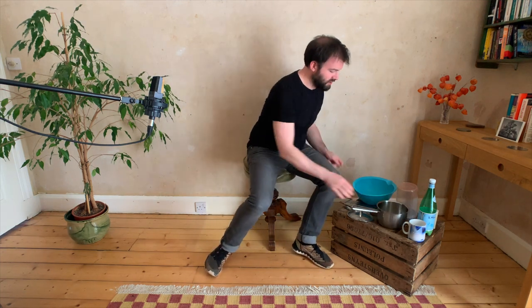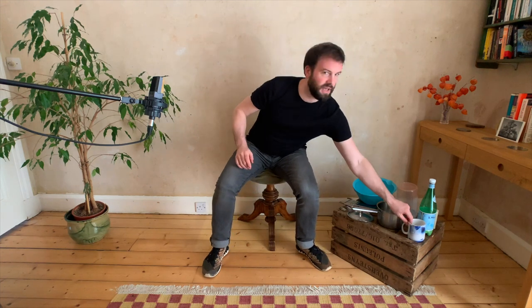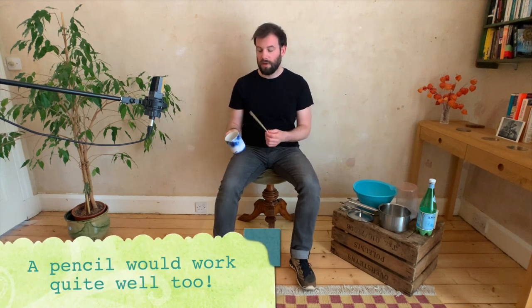And I've also been experimenting with this mug. Now, obviously, if we've got a mug, we don't want to be hitting it with metal. That would be silly. But I've got a chopstick here. Some of you might have chopsticks lying around in your cutlery drawer. And so that works quite well in this mug, and I know that I'm not going to break it.